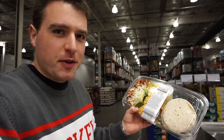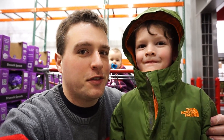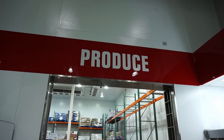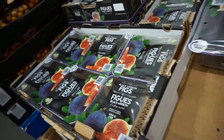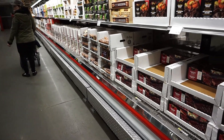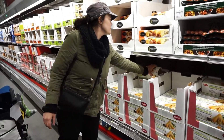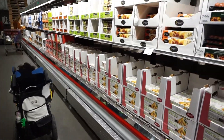This one right here just happens to be my favorite — chicken tacos. You can't freeze it but we'll eat it by tomorrow, I guarantee that. Cameron would agree that we find Costco's fruits, vegetables, and produce to be better than most. It seems to last longer and be fresher, and you don't get unexpected rotten ones when you open a bag of apples. Vegetable spring rolls — definitely a hit.